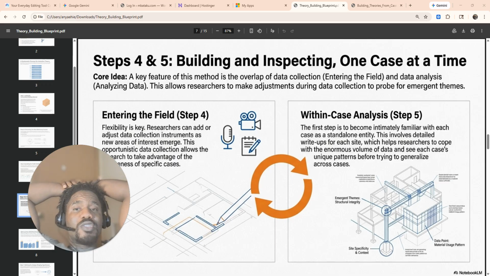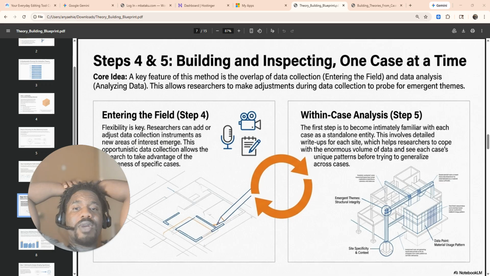What this means in practice is that for each company, you read all your notes and review interviews, documents, and observations. Look at the patterns within that single company. You treat each company as its own world with its own logic, history, and problems. The write-ups, then, are what they really are.